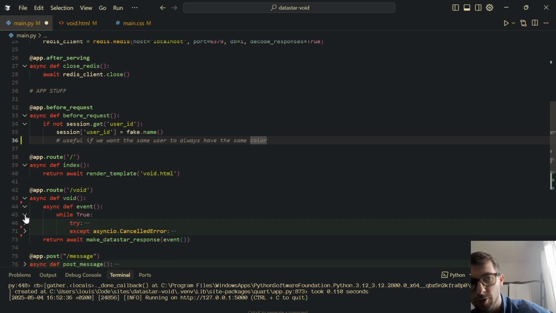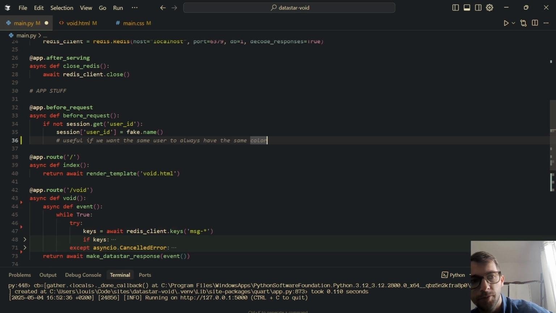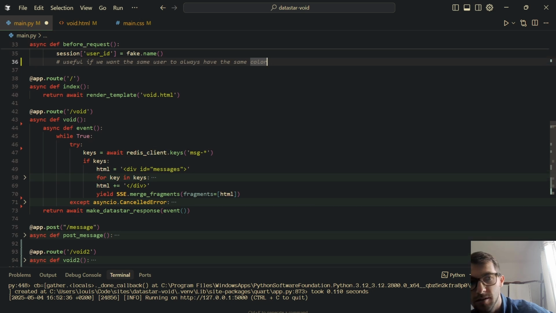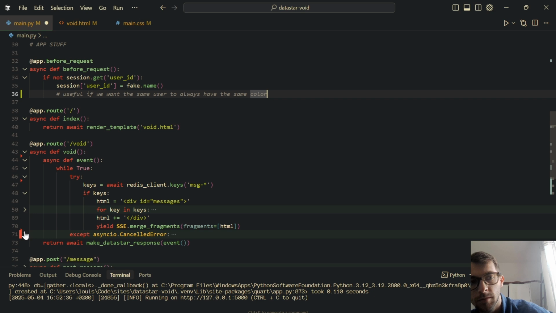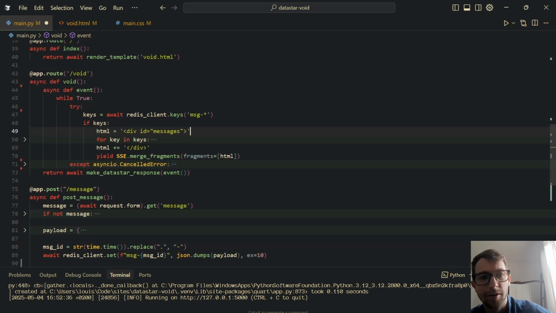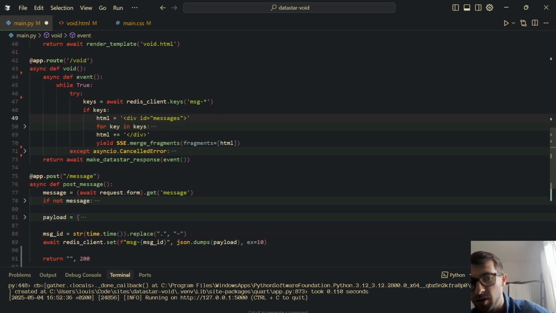The event generator, while true, will try to get every message stored in Redis and add it to an HTML and display it. But won't the messages pile up? You will say no, because the trick here is to use an expiration time here of 10 seconds on the messages.